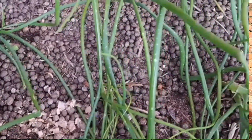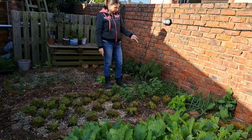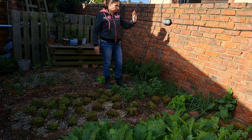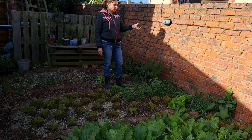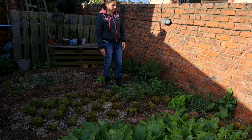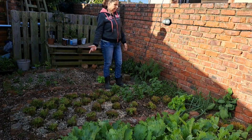And then I have these ones, it's onions. I've got onions along the wall here. I grew them from seed, and these ones are the long day onions. So they're going to take a while still before they start to produce a bulb. But I'm quite amazed at myself that I have actually gotten them this far, because previously I haven't even been able to germinate onion seed.